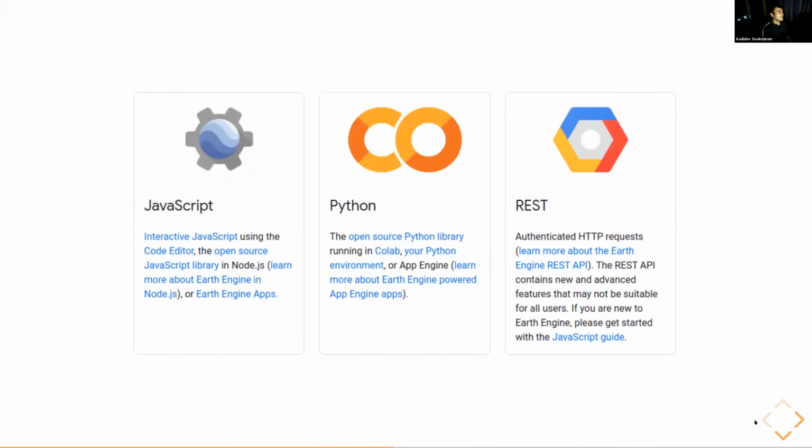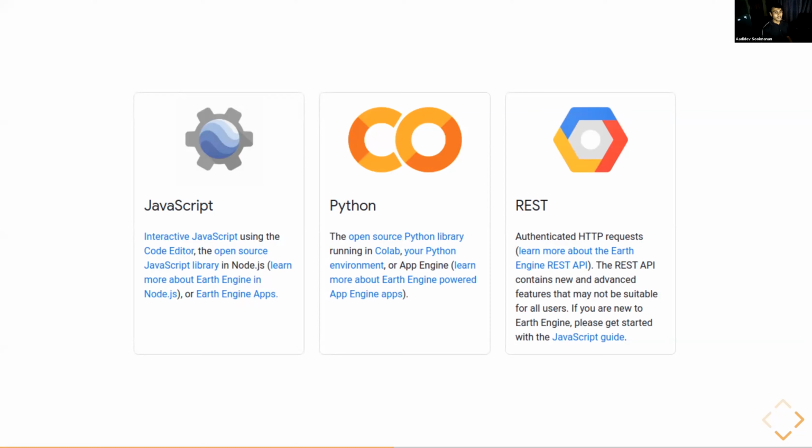So Earth Engine is available via JavaScript, Python, and via the REST API. However, the REST API is typically a very niche use case, if you want to really export large amounts of geospatial data from Earth Engine. So if you want to visualize or generate charts, the way to go is typically the Earth Engine code editor, which is a JavaScript interface, which I'll go into a bit later, or via Python. So you can actually use Earth Engine via Colab or a Jupyter Notebook or some offline IDE.